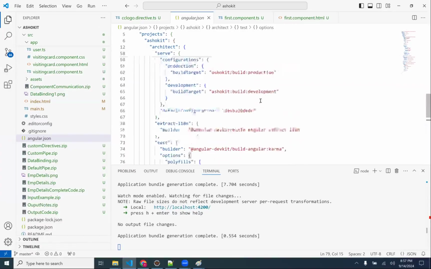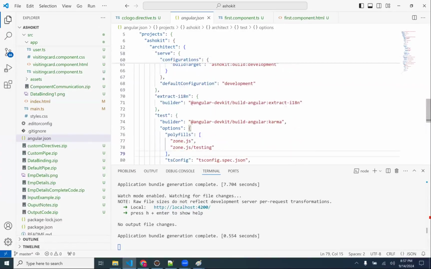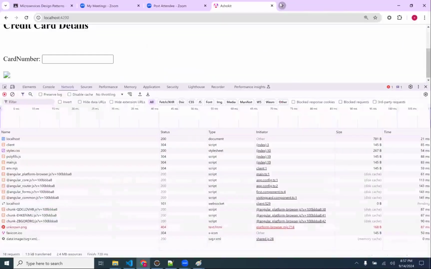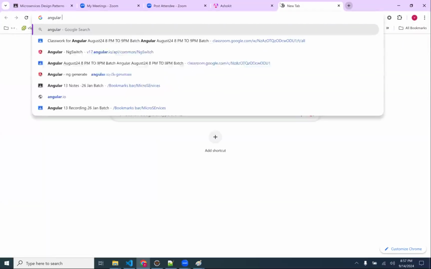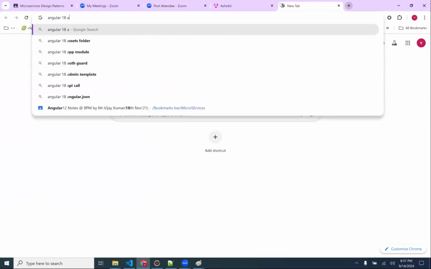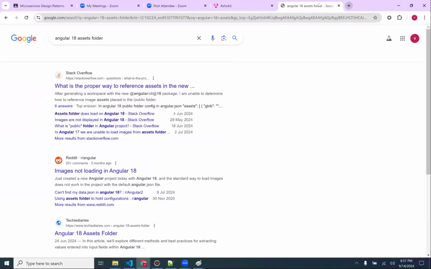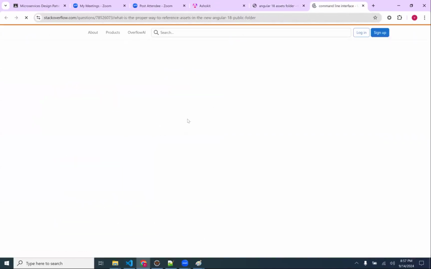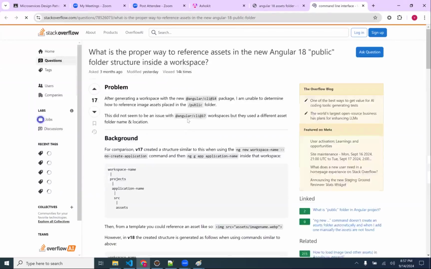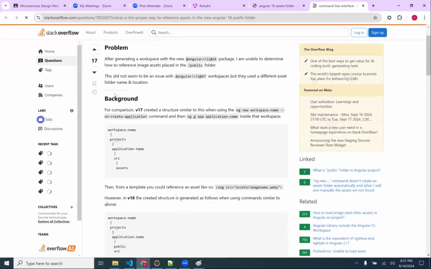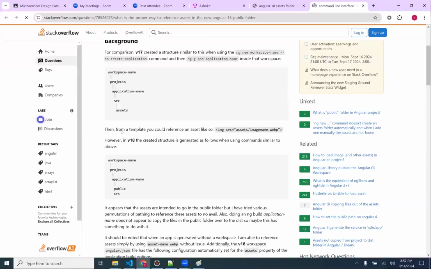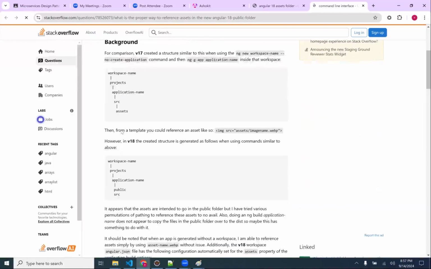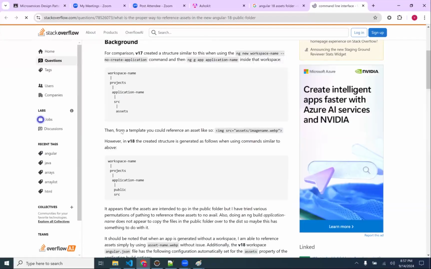Projects inside src. Inside the src folder.